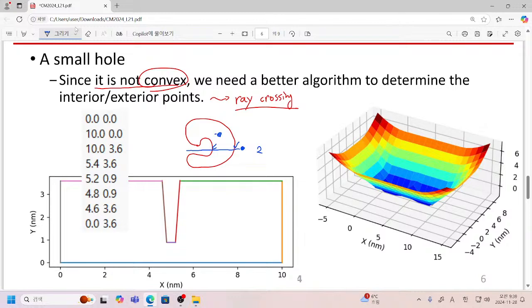So 1, 2, and okay, so this is one ray. I'm not saying that our ray should be obtained from both sides, but please consider only one side. Then what will happen? If we have this ray, how many crossing points are found? Only one single crossing point is found. So simply speaking, now think about this one.